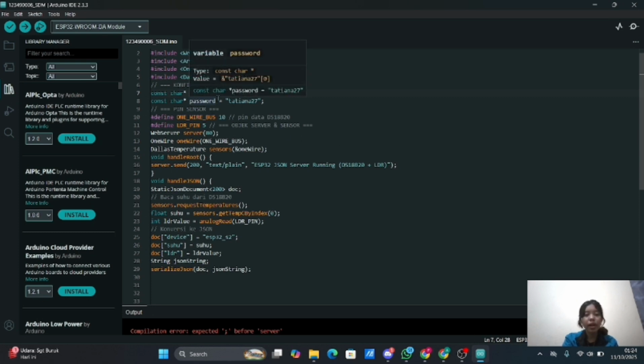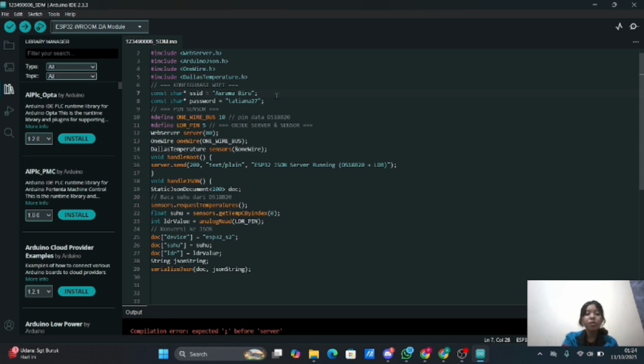In here, I have a server view for the Wi-Fi network. It connects to a Wi-Fi network.